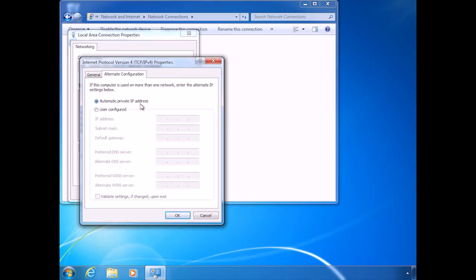So that's one option. Or you could actually have a user-configured static configuration that you could put into each machine as a backup. And you may not do this to every single machine out on your network, maybe just certain crucial machines. And when it comes to being an IT professional, you know what a crucial machine is. Your own machine, right? Hey, they may all not be getting IP addresses, but I'm going to make sure I have mine. And, you know, we can say that and kind of laugh at it as in like we're giving ourselves special privileges. But let's be real.